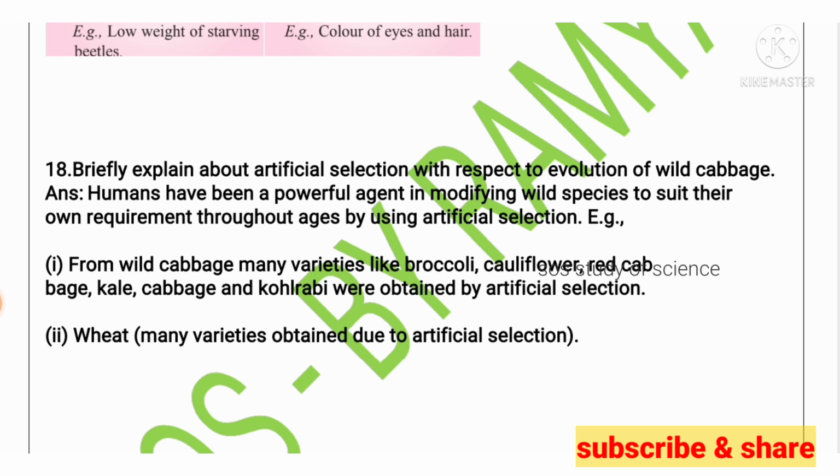I hope you found this video useful, dear students. I have explained 18 important concepts from the lesson heredity and evolution, and all of them are very important. They have been repeatedly asked in the examination. You can expect either a checkerboard, or questions on acquired and inherited traits, or on Mendel's principles. Mendel's principles are also very important. He came up with the principle of dominance, the principle of segregation, and the principle of independent assortment.